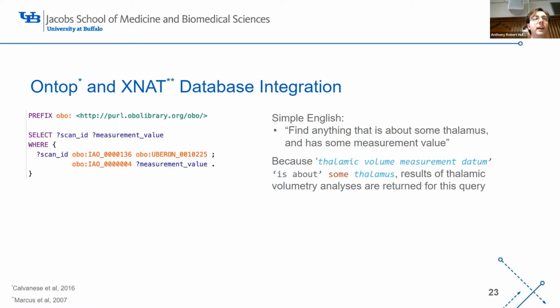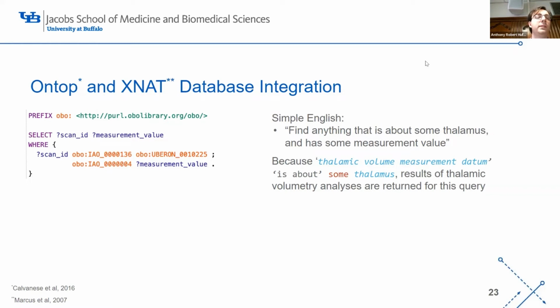So we use the Ontop software, which will take some mappings from your RDF triples to an SQL schema or some sort of relational database schema. We use Postgres for ours. And it'll create what's called a virtual knowledge graph that it can then query over and tie into the data, depending on how you've annotated based on your ontology.